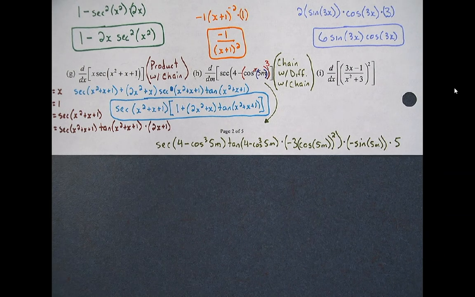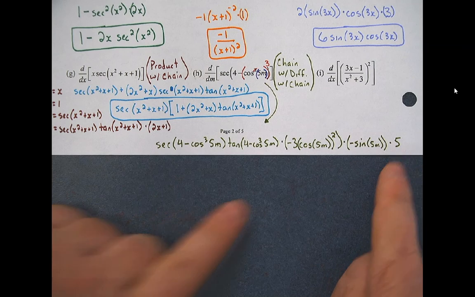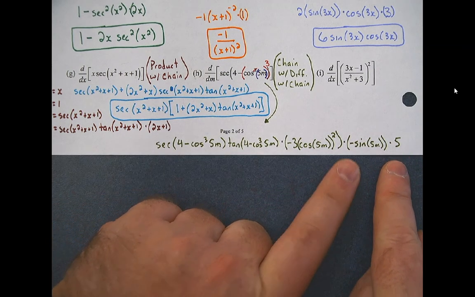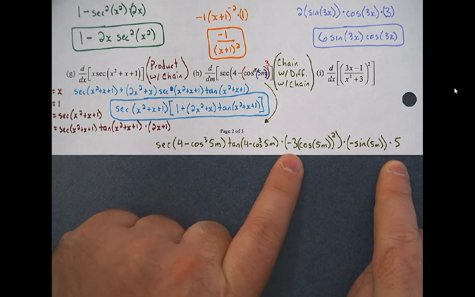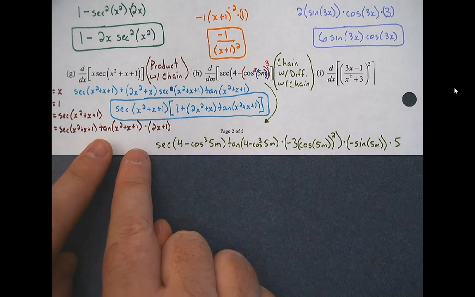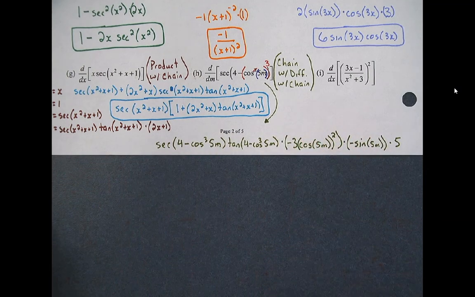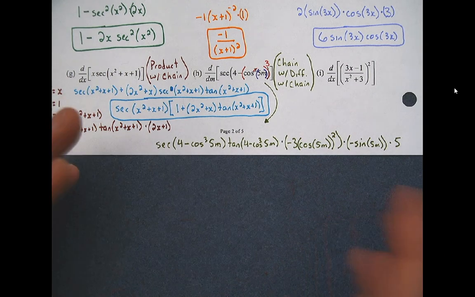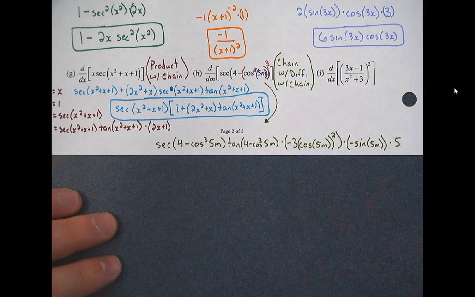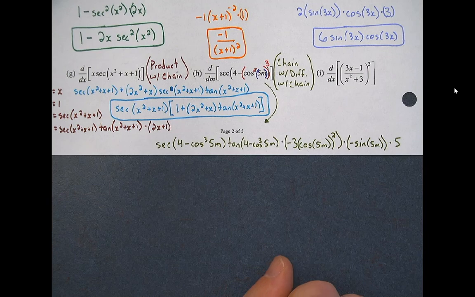We are not going to try to clean that up. Number 1, I don't have room. Number 2, what would I do to clean this up? I would take this 5, this negative 1, this negative 3, and push a 15 out front. And then I would only put this squared back on that cosine and just call it good anyway. There's nothing we could do to make that look any nicer. Okay, last one.